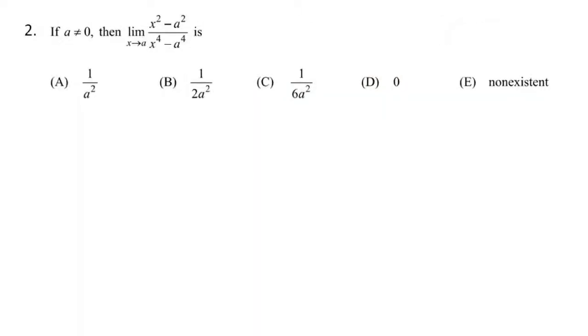Right? So for this one, what's going to happen if I plug in A? Because my limit, x is approaching A, isn't it? If I plug in A, notice that I get A squared minus A squared over A to the fourth minus A to the fourth. If x is approaching A, everywhere you see an x, we are subbing in that to see what's going on. Remember our first line of defense with limits is to plug in. But evaluating that, I get zero over zero.